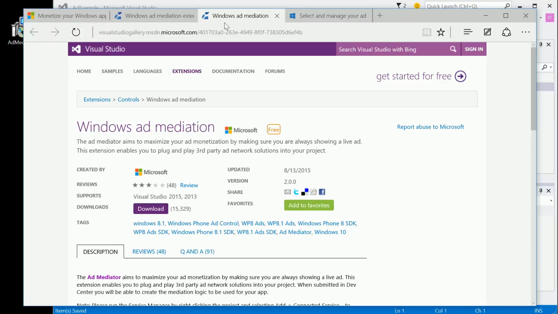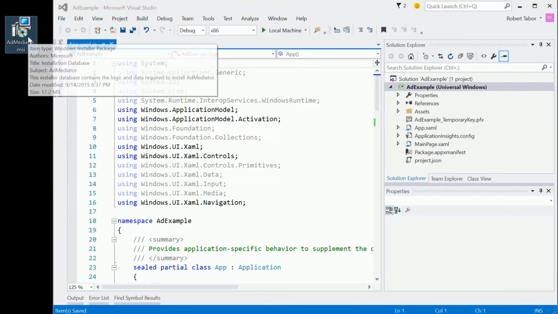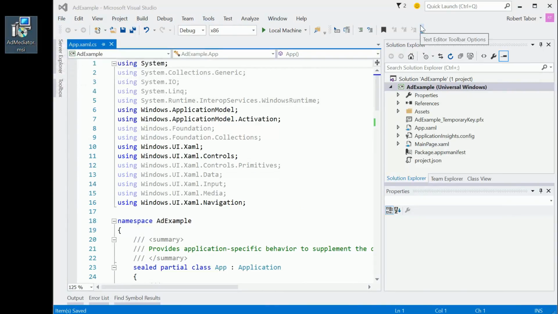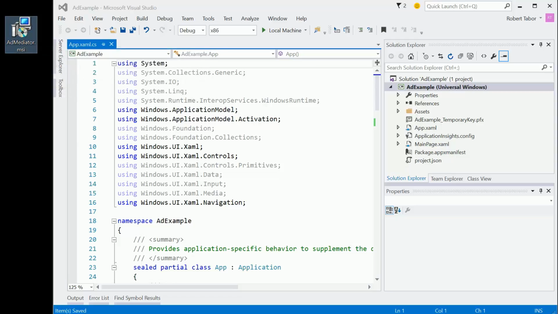Now I've already downloaded this onto my desktop and you can see it right here. And the first thing you should do before running this is actually close down all of your Visual Studio instances. Then run this and then you can open up Visual Studio again because it is an extension into Visual Studio. So I've already gone through that. It's a very simple, just normal Windows installer, nothing really all that fancy there. I'm not going to walk through it. It's pretty simple, not a lot of options.